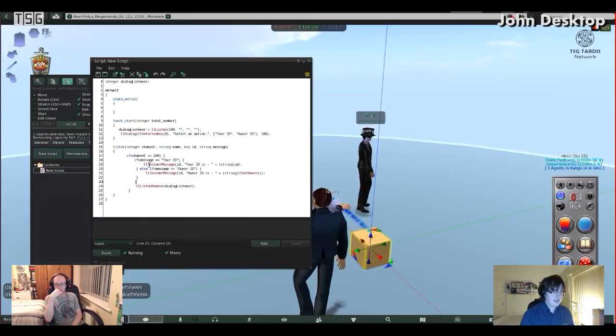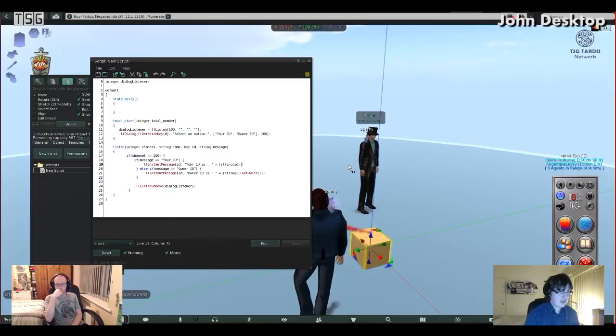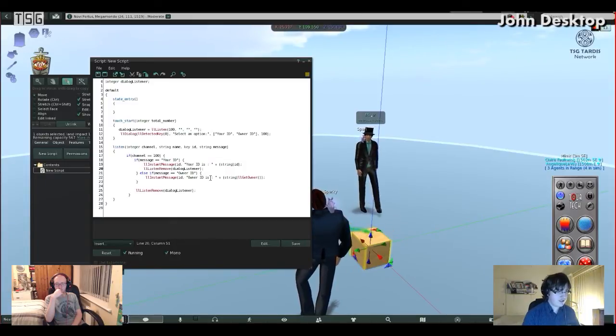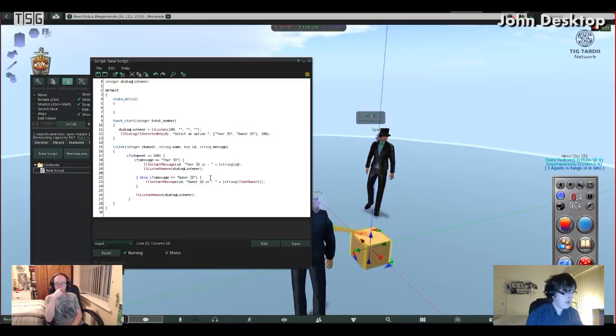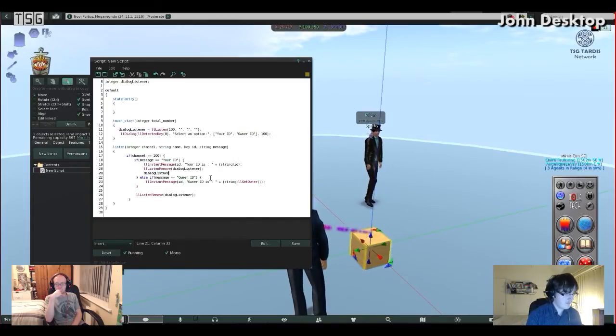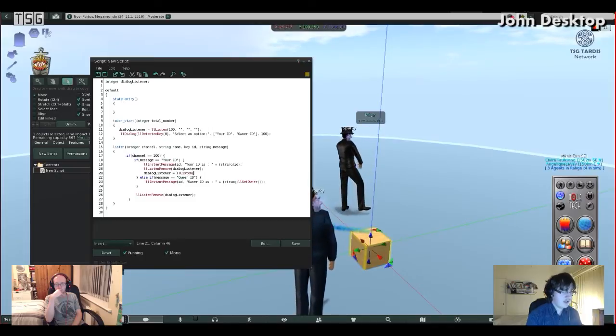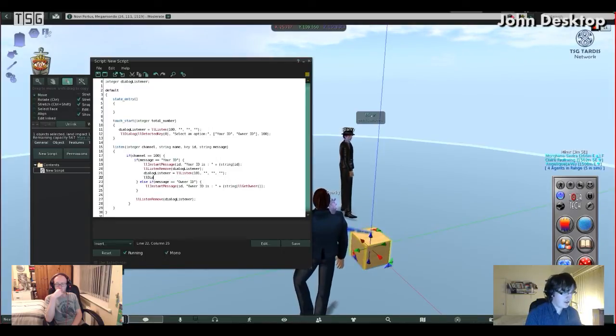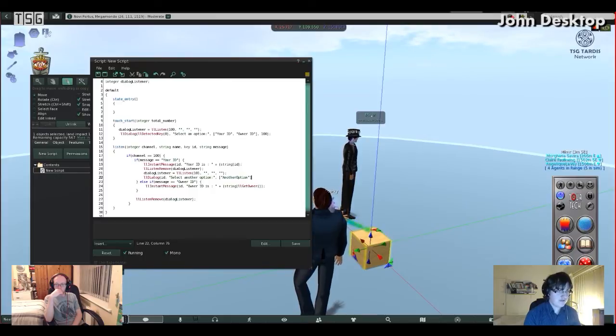There's one more quick thing I want to cover, and that is you can have multiple dialogs inside here. So, for example, once they've selected your ID, you can immediately go LL listen remove. So I'm just going to force it to remove the listener here so that we can do this. We can go dialog listener equals LL listen. So another listen call, this time on port 101. So this is a separate listener, guys. And then we can do an LL dialog here using the ID. Select another option. We only have one option for this dialog.